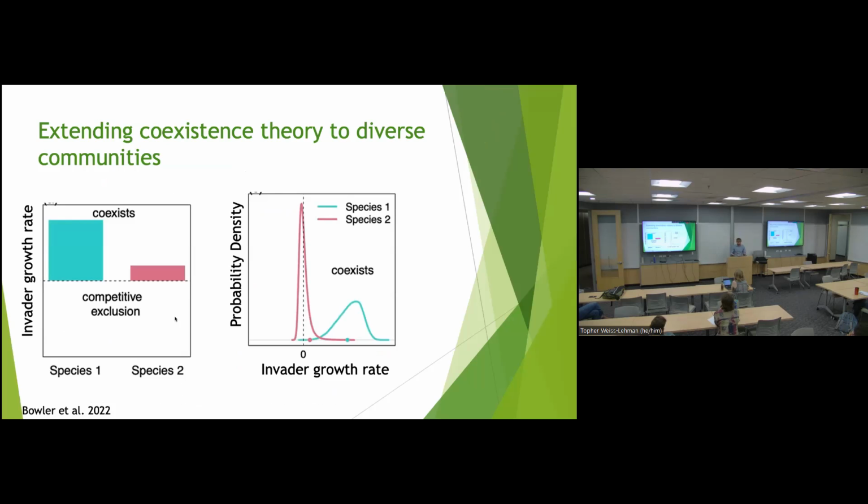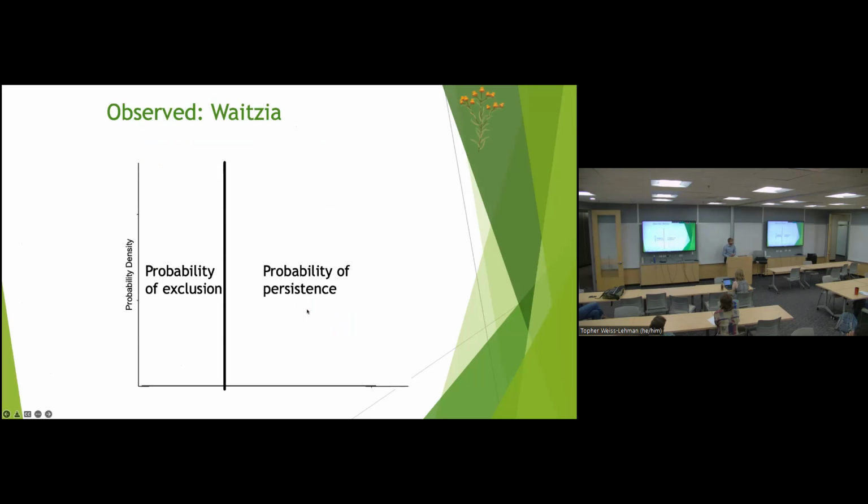With our Bayesian framework, we can also look at this in terms of posterior distribution, so we can get a better sense of the uncertainty here. So we can say on average, these two species have positive growth rates and would be predicted to coexist. We can quantify the extent to which there's a probability that one might be competitively excluded by being on the left side of this zero line here. I'm sorry, I'm going a little bit fast through this, so let me know if you have questions afterwards. So showing these results for Weightia, again, things on the left here would be probability of exclusion. Things on the right means probability of persistence or coexistence.